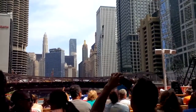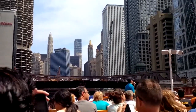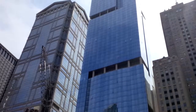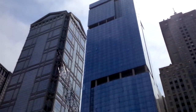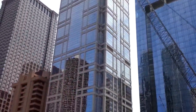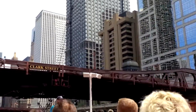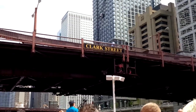Now here to the right, you have the LaSalle Wacker building. It's an Art Deco style from the 1920s. In fact, this was one of the buildings that made use of some of the zoning codes. That's why the building sets back in the way it does once it gets to a certain height. They passed zoning ordinances saying that once your building got to a certain height, it had to set back because they were worried about air and light making it down to people at street level. So they didn't want a canyon-like effect there.